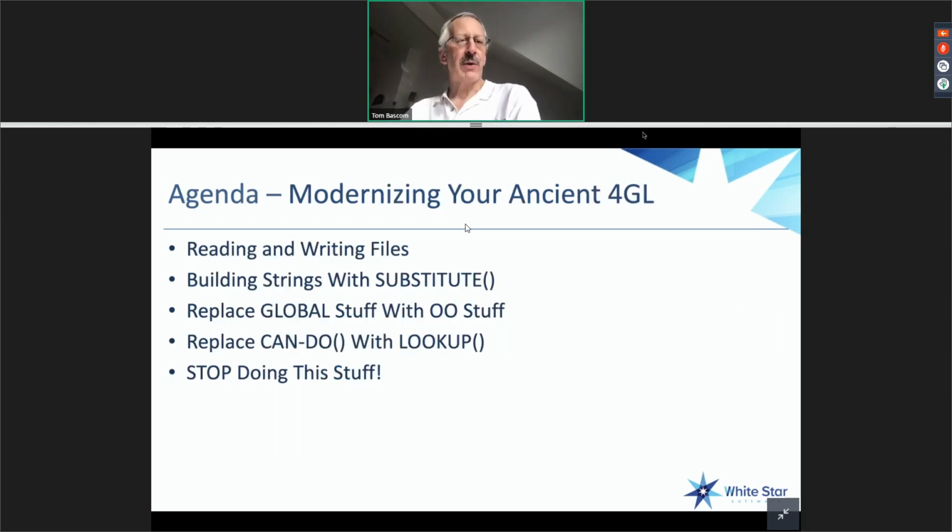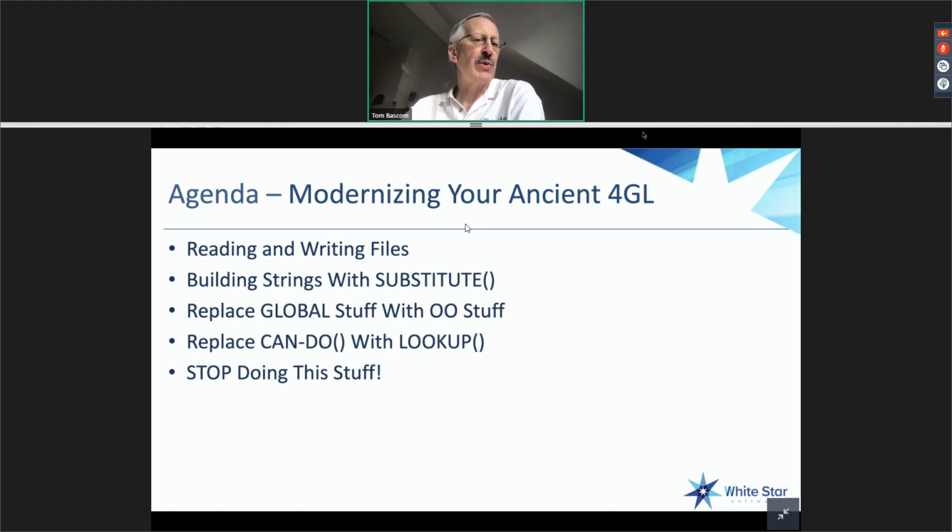So our agenda, we're going to work on a couple of topics related to modernizing ancient 4GL code. Mostly I'm talking about code where the initial phases of writing predate version 6 or even version 4 of Progress. Really ancient stuff. There's a lot of legacy code out there that either was written back then or was written by people who learned Progress at that time and haven't necessarily moved their code forward. So there are some things you can do in your code that can help you be more modern than that V4 code.